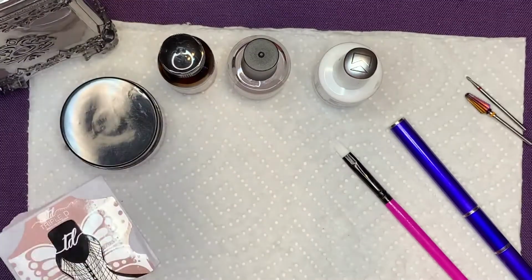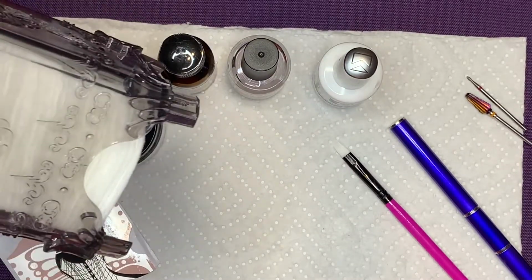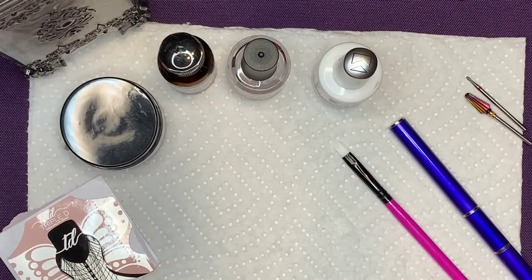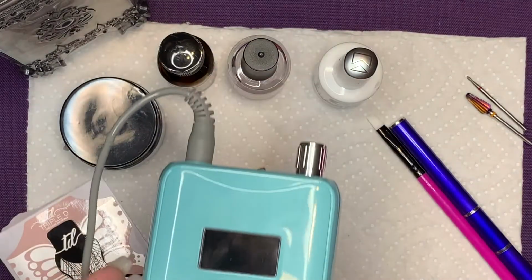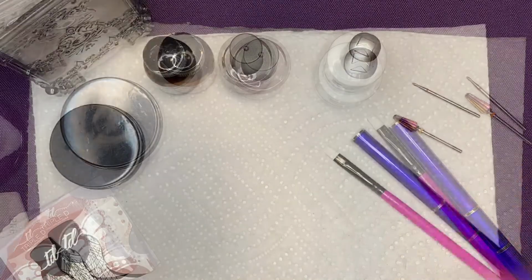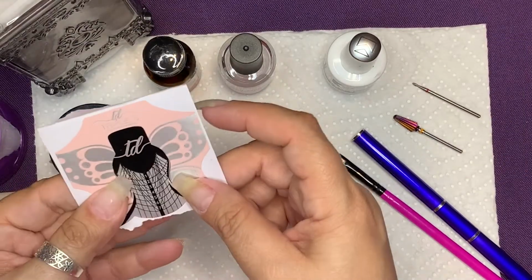I also have my alcohol in a pump bottle and some lint-free cotton pads. Those are always good to have on hand when you're working with builder gel because it can be pretty sticky. And of course, I'll be using my e-file from iGel Beauty.